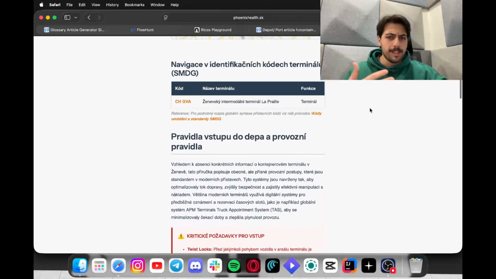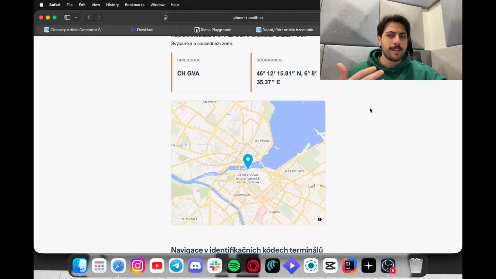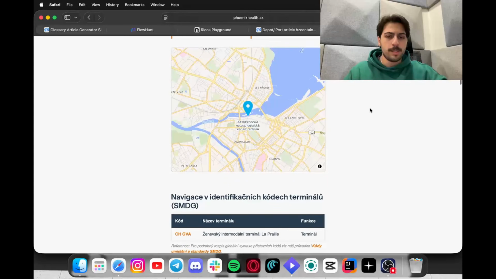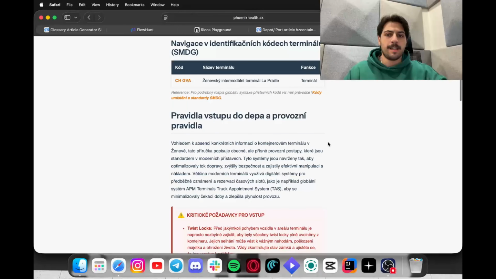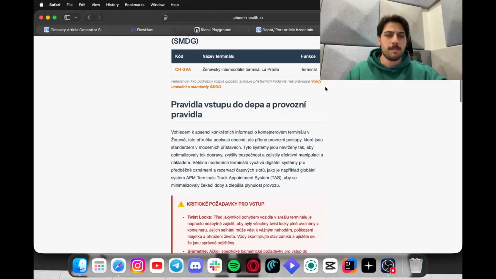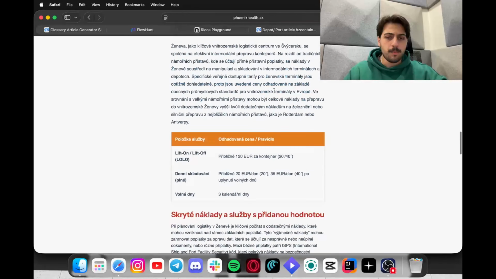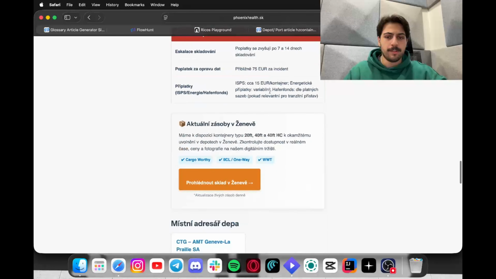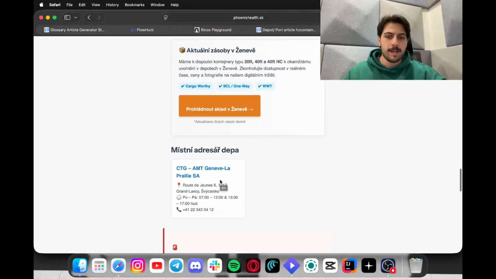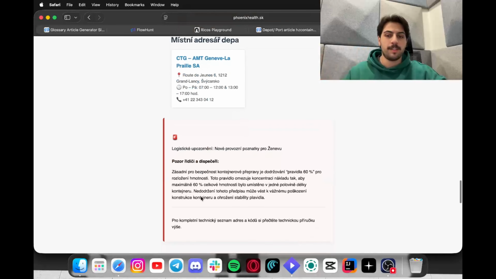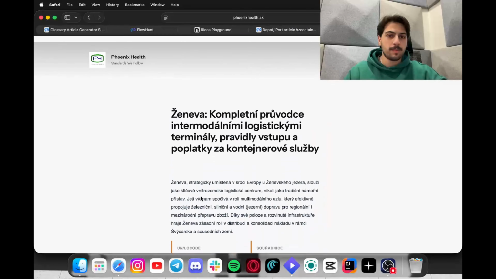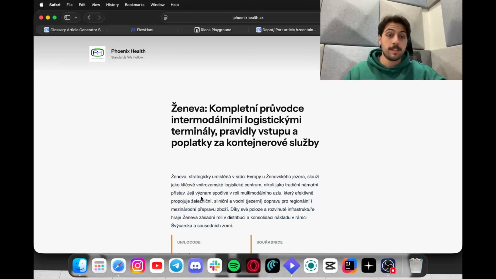And we got this nice little page here with the coordinates, the UN/LOCODE, the map of where the port is located. We got some information about the terminal. We even get, for example, the different containers that you can buy, and also a nice little contacts area where you can actually call the port if you need it. And so yeah, all of this was generated very seamlessly, and is very reliable.